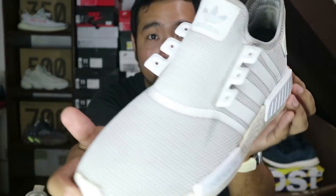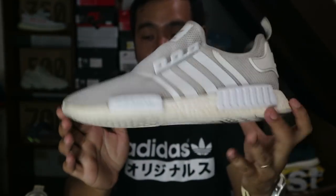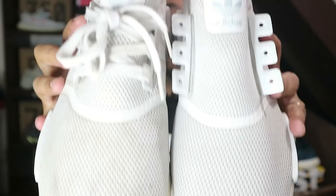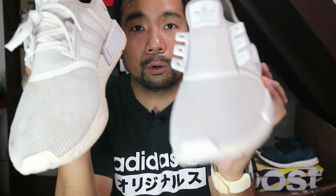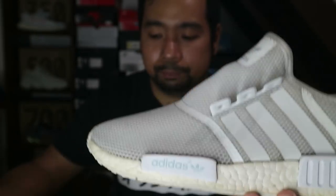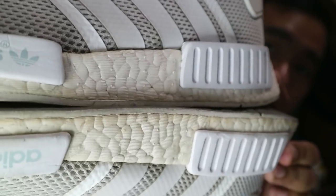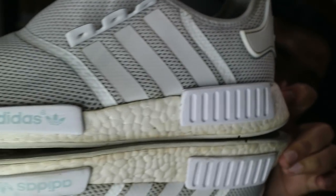So we are back. It took two hours to dry the sneaker — it's still a little moist, but here it is. It's a little cleaner than before. Comparing it with the dirty one, this one is better because it's been cleaned. However, the sock liner — not so much, but as I mentioned, I didn't focus on that. More of the mesh uppers. When it comes to the boost, it's basically clean now. Comparing side by side, dirt has been removed — although yellowing is still there, and only soul sauce can address that. Overall, it cleaned the sneaker, which is good. The intention was to loosen and remove the dirt.